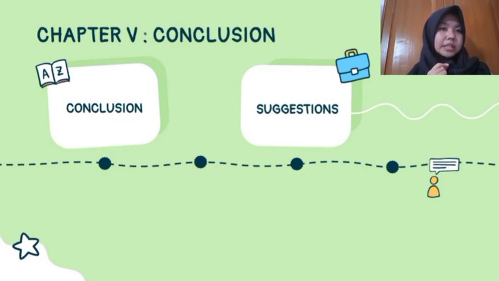And then suggestions. Based on the result of the research, the researcher has several suggestions. The first one is for the students: they have to pay attention to controlling the usage of their grammar, especially in the part of grammar or structure. And then in writing class, it will be good if a discussion about grammatical errors in students' writing is held in order to make students understand what grammatical errors they make.